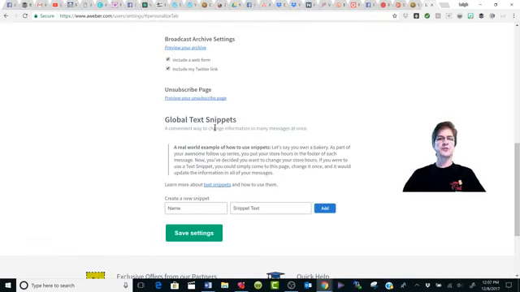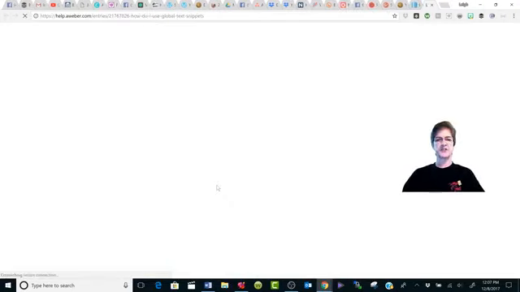And then there are also global text snippets. This is a convenient way to change information in many messages at one time. So if you utilize this, let's say we're going to use a snippet for, let's see, let's take a look. It tells us here what exactly the snippet texts are that we can use.